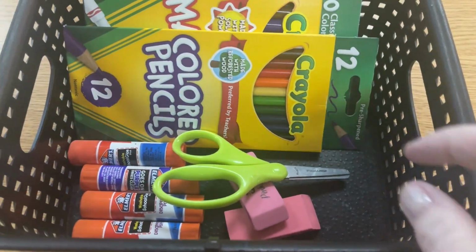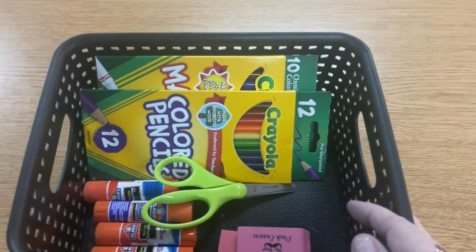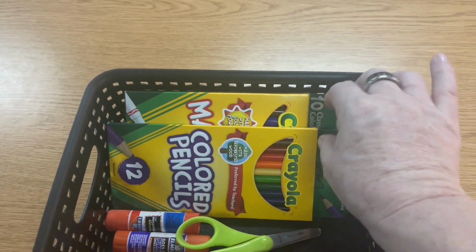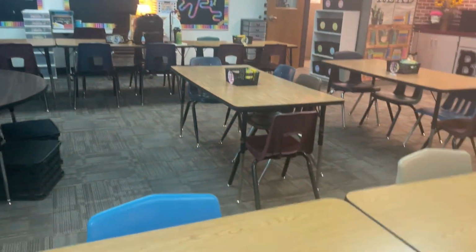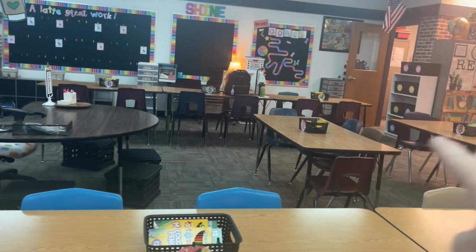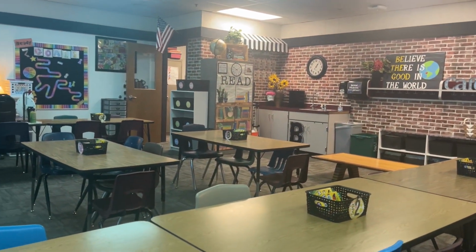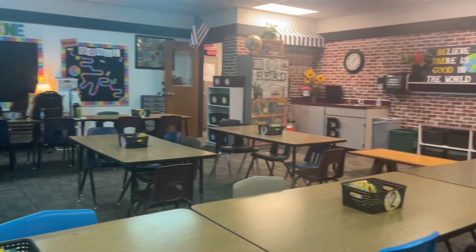I just got done putting supplies in the table tubs. So what I had so far, this is just left over from last year and then some I bought this year, but I put two erasers, scissors, four glue sticks, colored pencils, and the skinny markers because I just like those. Anyway, I put the same thing in each of the eight tables. So my tables go around like this. 1, 2, 3, 4, 5, 6, 7, 8. That's how I did it last year, and I feel like if muscle memory is a thing, then I might remember. We'll see. It'll be fun for everyone.